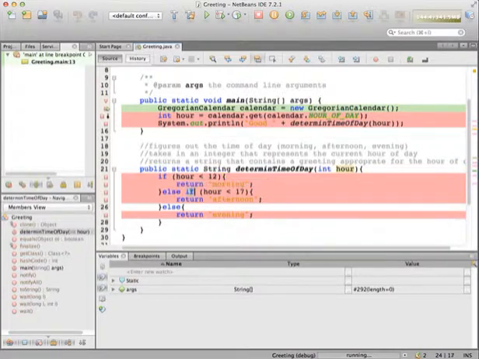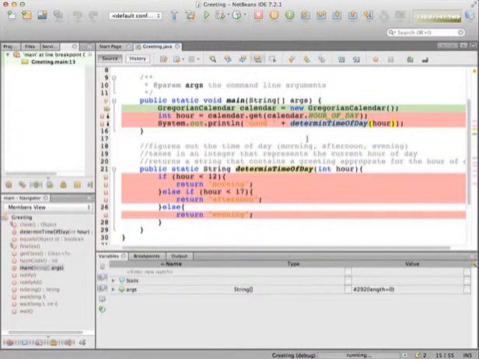So we get to this else and then we also see an if. So now we've got hour is less than 17. So is the current hour less than 17? If that statement is true, then we'll return afternoon. And then if none of the above are correct, if this test here returns false, then we're going to fall into this else and return the value evening. And you can see we're using return statements. So that means that it's going to send that value back to where the method was called. So by calling it in the print line function, what we're doing is saying good and printing out good and the result of the determine time of day method.